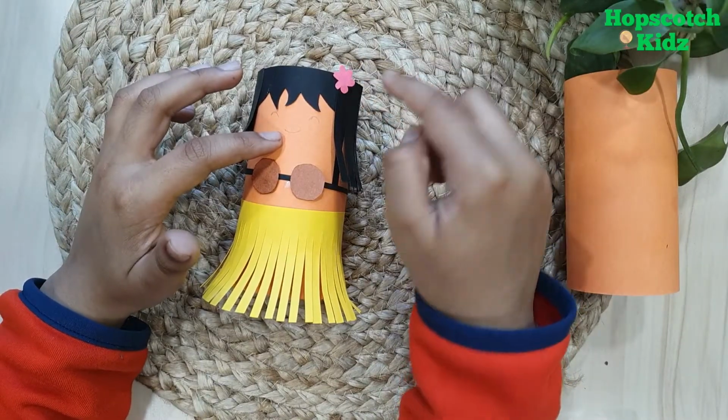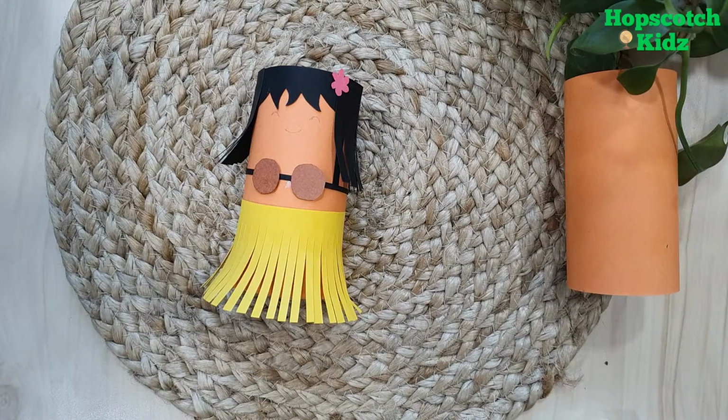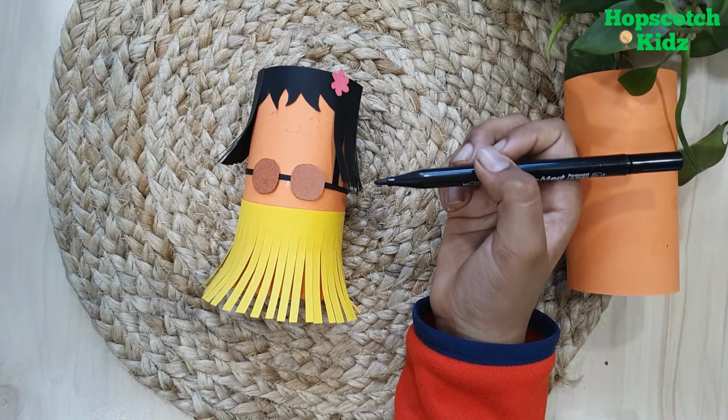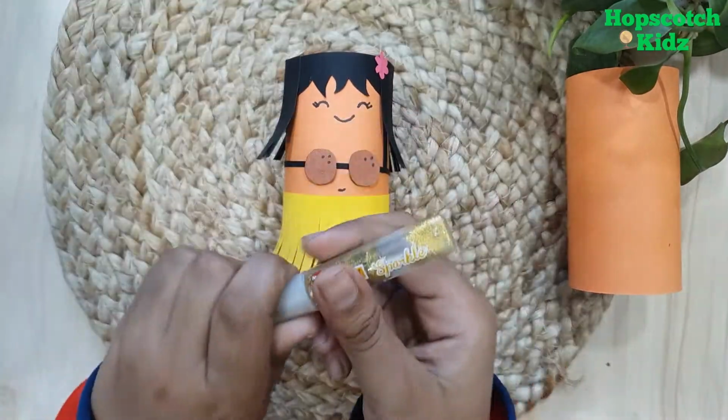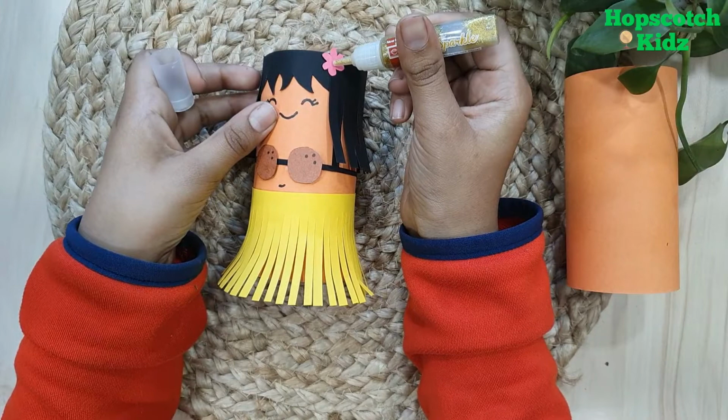Cut a flower and paste it as a hair accessory. It's time to draw the features of the doll. My hula doll is almost complete. Let's decorate it. Put a dot in the middle of the flower with glitter glue.